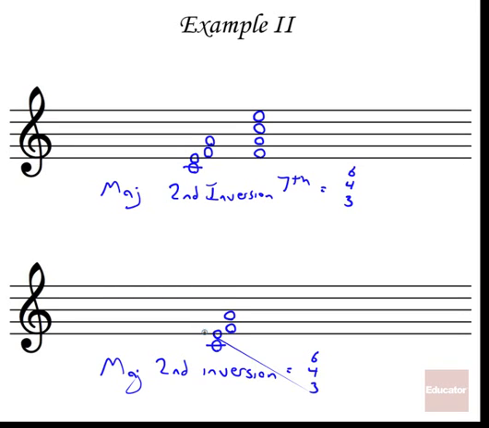And now what we need to do is make sure that we provide the correct accidentals to make this into a major seventh chord. So we can check to see if it's major by putting it in root position. It's the easiest way to do it. And we see that it's an F major seventh and that we're done with the problem. So here it is.